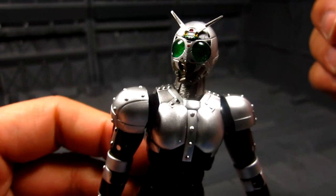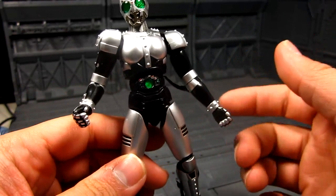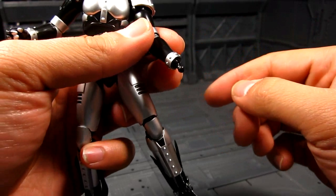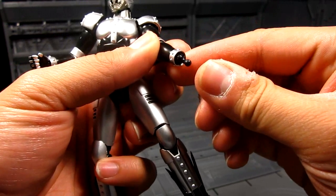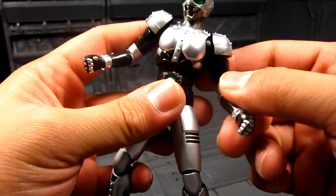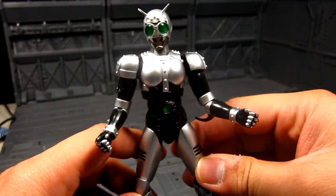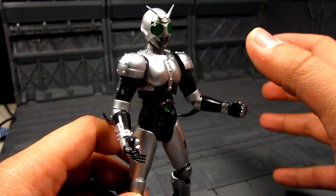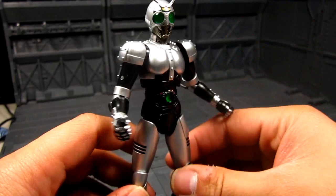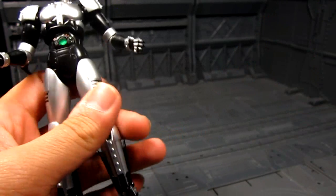Alright, that's it for the main figure. Let's take a look at the sabers. I just swapped the hands to hold those sabers, and they're your generic ball-jointed wrist, which, there we go. And they're big enough, so no problem there. I'm not scared of breaking them. They're very sturdy. I just want to point out, this design kind of reminds me of the Skullman design, where it's black and white, like it had the skeleton look, kind of like Kamen Rider Skull, and I like it.